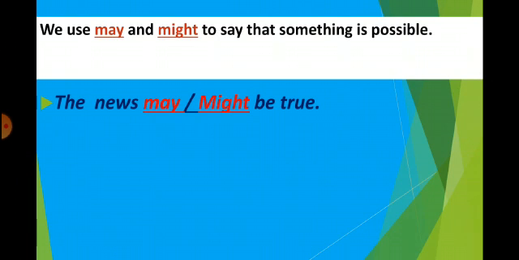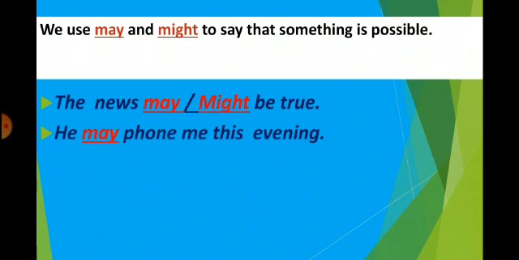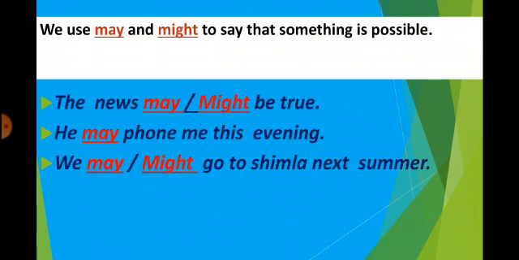The news may or might be true. Here also may and might are highlighted. So, perhaps the news is true. He may phone me this evening. Perhaps he will phone this evening. We might go to Shimla next summer. It's not sure whether we are going to Shimla or not. We may or we might go to Shimla next summer.